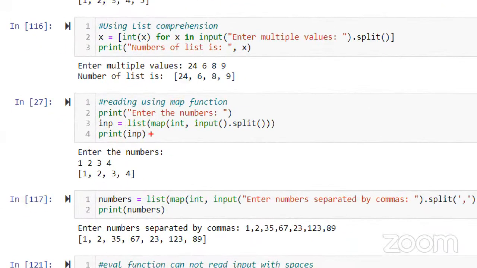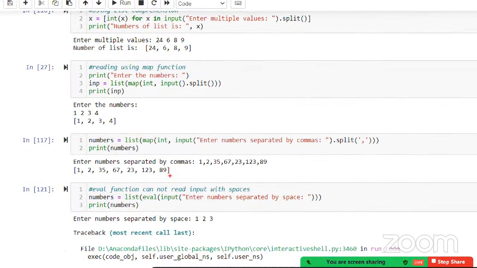So here we are calling the map function, right? For each, map function is taking what? This is the function. This is the parameter. So input is taken from the user and each input is converted into integer using map function, split and stored in the list at a time. So this is using map function. If they mention that you should read the input using map function, it means you should be using this kind of syntax only.